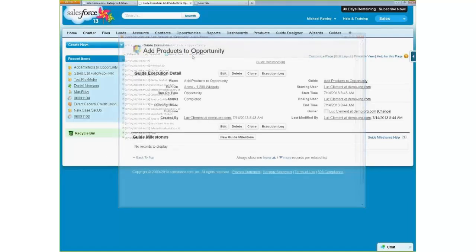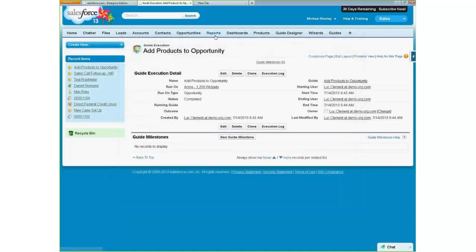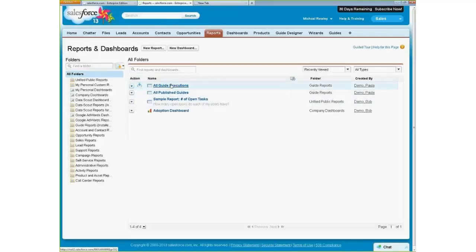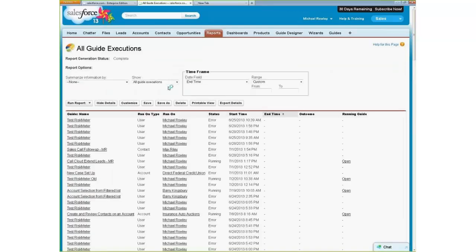In addition to these reports that we've got out of the box that show you all your guides and all your executions, you can create your own reports. Maybe you want to show these grouped or organized, or you can show my running guides, based on only those that you're currently running, so that you can see what you've currently got outstanding.